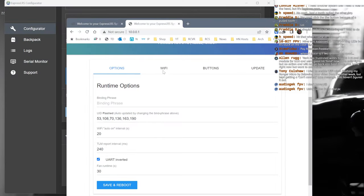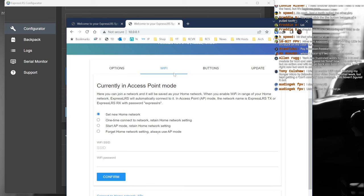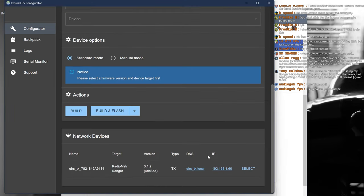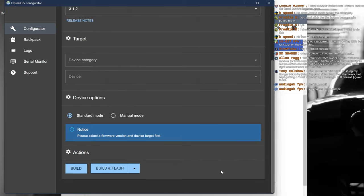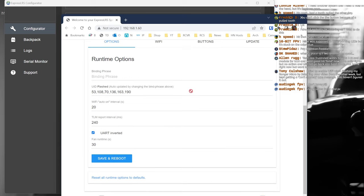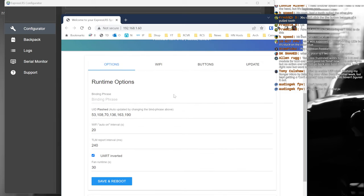And the other way to do it is to put in your home network credentials. So once you've gained access via Wi-Fi, you can go back in here, click on your home network, enter your home network credentials, and then let's make this little drop down go away. There we go. Okay, so I'm entering my home network credentials, and when I do that, we can watch the Express LRS configurator, and it'll pick it up. Once it picks it up, then you know that the unit is connected to your home network. All right. So that's the two Wi-Fi modes that I wanted to show you. And it's important to understand them both, because this is how you get into the device if you want to do configuration work.